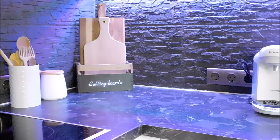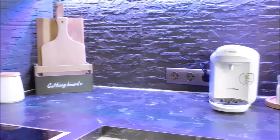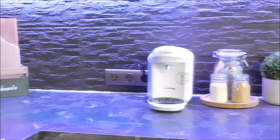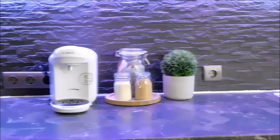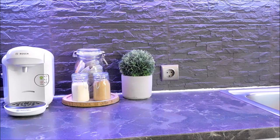These here are my kitchen counters, and as you can see, they're not overcrowded with a lot of stuff on top of them. What I have here is just the things that I use on a daily basis, like my coffee maker, my coffee pots, my sugar and my cream. I also have a toaster, my cutting boards, and the utensils that I need for cooking.